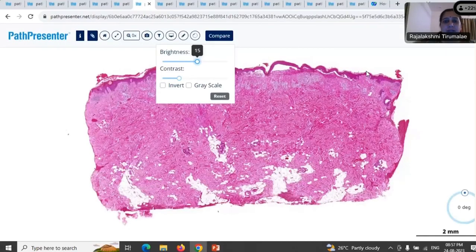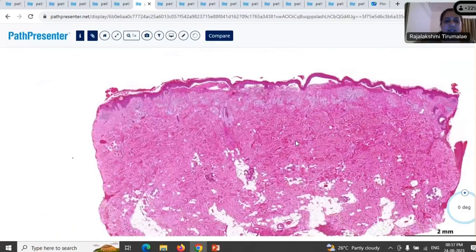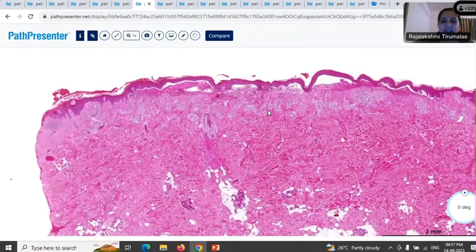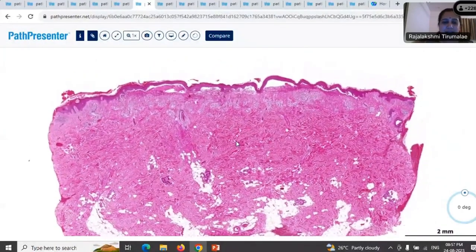So this is every dermatopathologist's dream biopsy. The entire vesicle has been excised and sent to us. It's very rare that we see this, so don't think that I see biopsies like this every day. I see punch biopsies only. This was one of those rare instances where we got such a big chunk of tissue. Okay, come on, go ahead and describe.